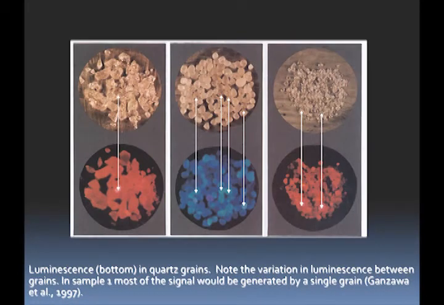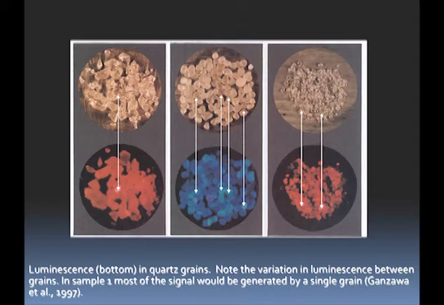Here are some pictures of some quartz sand. These are aliquots of sand that are 1 centimeter in diameter. These are very large sand grains, whereas we're going to date things that are only 250 microns and smaller in diameter. But for this specific picture, they put on some big whopping sand grains and stimulated them with light. So this is what they look like under normal lighting conditions. And then using filters, they're showing what they look like when they're luminescing. The different colors here are because of the different filters used to detect the light. This one's looking at a red luminescence given off, and this is looking at a blue luminescence.